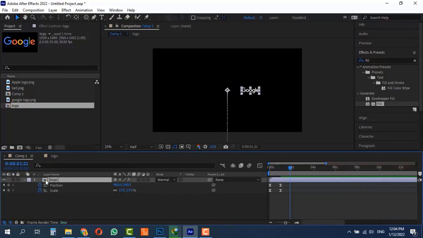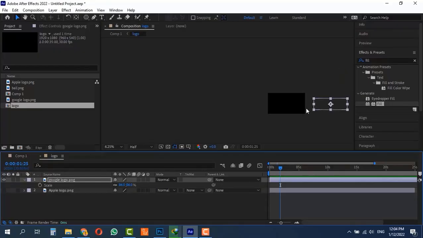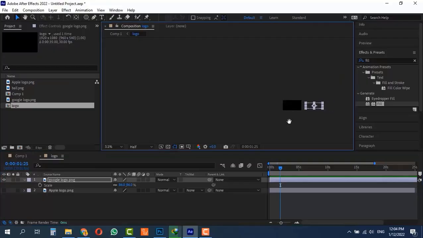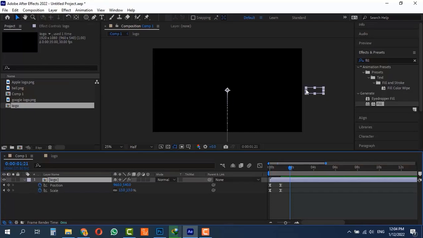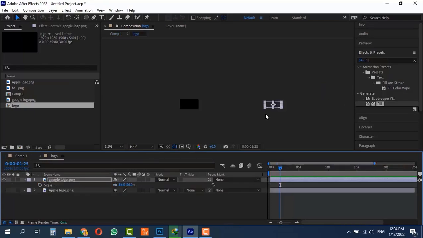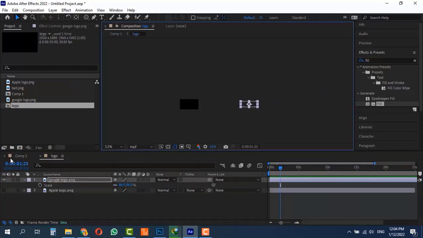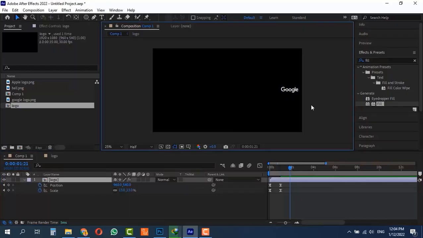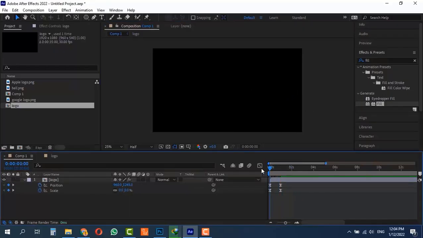You can move it more and see the result. So another feature of pre-composition is to change the size and position of the logo, or even rotate it, even after the animation is finished, without creating keyframes.